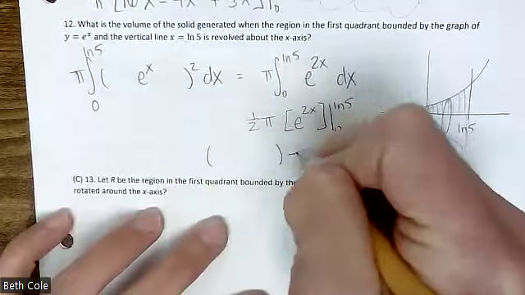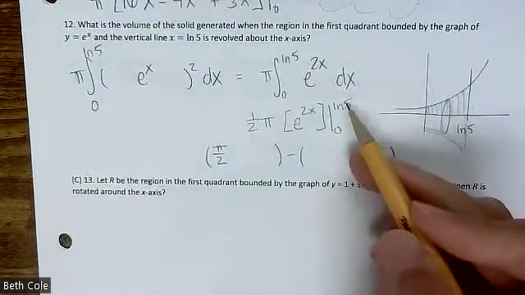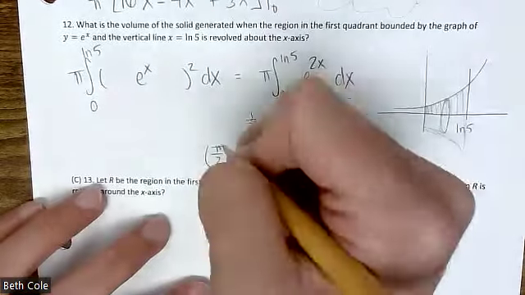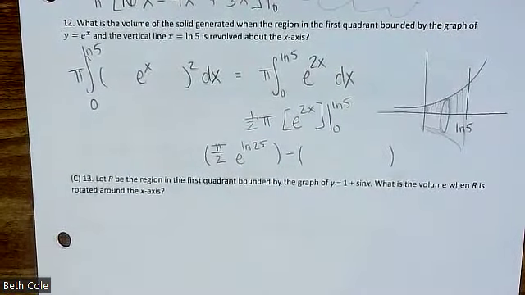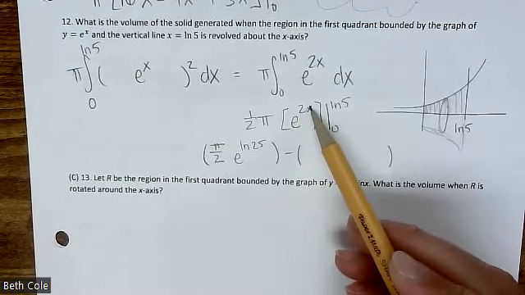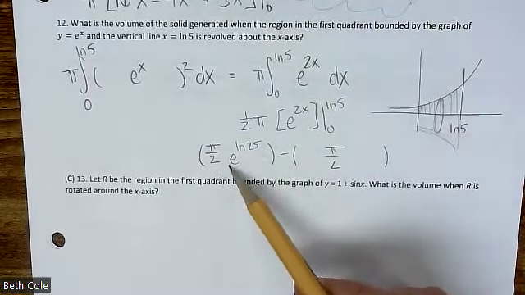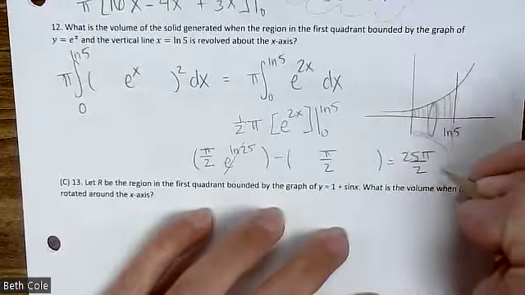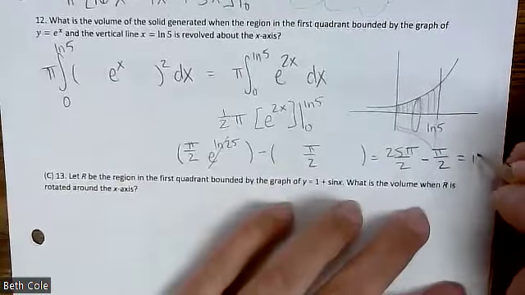So now we're going to do upper minus lower. That would give you 1/2 pi, or I'm going to write that as pi over 2. You guys are fancy, so you can handle it. Now, if you plug in ln 5 here, do you see how it would be 2 ln 5? I'm going to write it as ln 25. Where did I get that? Perfect, 5 squared. Now, if you plug in 0, what's e to the 0? Anything to the 0 is 1, times 1/2 pi is just 1/2 pi. And then last step, what happens to e and ln? They cancel. So you have 25 pi over 2. Here, I'll write it and show you what it looks like. 25 pi over 2 minus 1 pi over 2. 24 pi over 2, which is 12 pi.